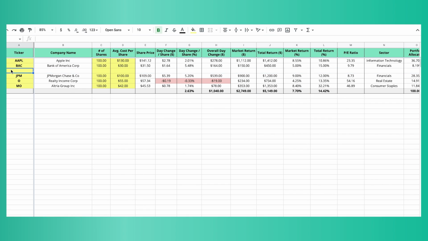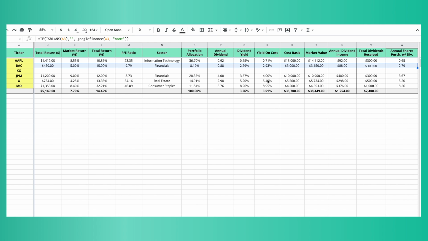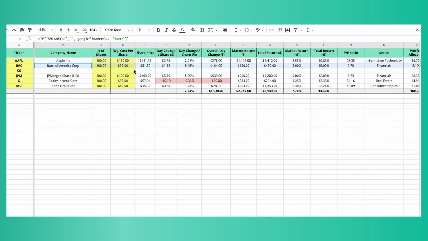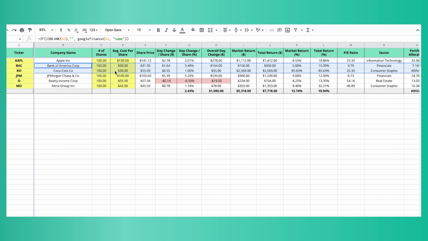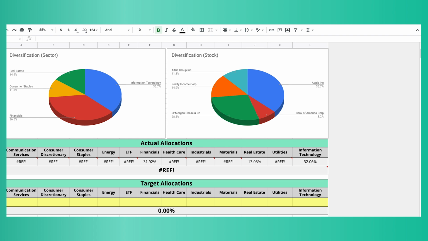And let's say this new stock we added was Coca-Cola, right? So we added Coca-Cola, but the rest of this stuff isn't populating here. So now what we need to do, guys, is highlight all of these cells right here in the row above, and we can just drag and drop them to this new row that we've created like so. And all the formulas will copy and paste into this new row. The only thing you'll need to change, obviously, is like the number of shares. But let's say with Coca-Cola, our average cost per share is 50 bucks. And that's all you need to do to add a new row. Everything else should be looking good to go. You won't need to do anything else as far as I can see.